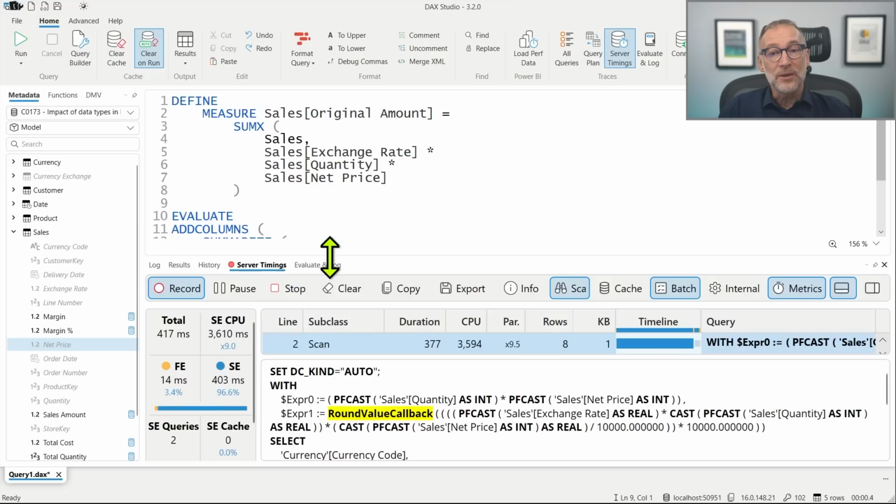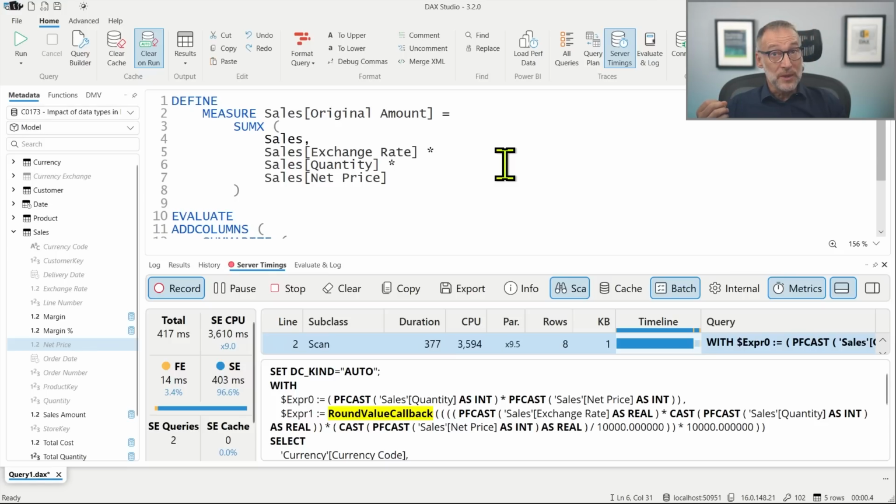In order to make the query faster, what I need to do is get rid of this conversion. And the conversion, remember, happens because I'm using a decimal multiplied by a fixed decimal, a floating point multiplied by a currency. So how can I overcome this limitation and avoid the callback? One idea might be that of changing the data type of exchange rate. Why am I using a floating point? I could use a currency also there, and that will solve the problem because no conversion needs to happen. And the multiplication of 2 currencies can be executed by the storage engine.